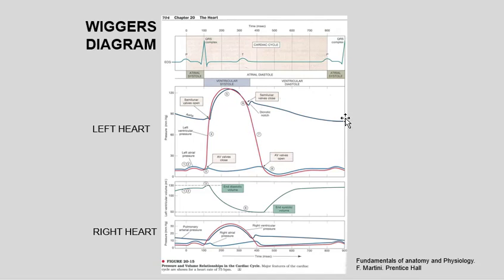The arterial waveform here, the ventricular waveform here, and that biphasic waveform here. The trouble is it's stretched out and it's an exaggerated distortion of the real trace. It's synchronized with the ECG, and this is separating the left side with the right side. When I draw a Wiggers diagram, I just draw this 0 to 200, and I put another little scale here, 0 to 40, and bang. If you use this scale, you've got your right side of the heart. If you use the 200 scale, you've got the left side of the heart. So you can eliminate this if you wish to.